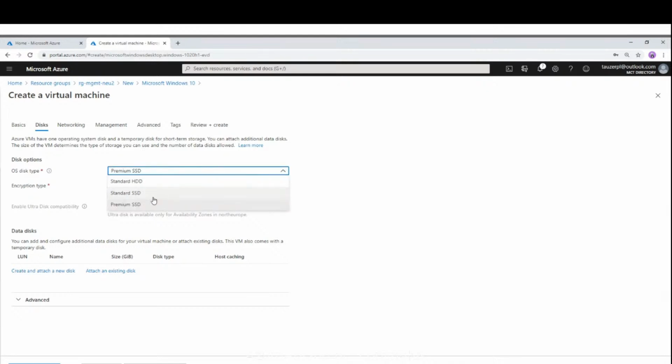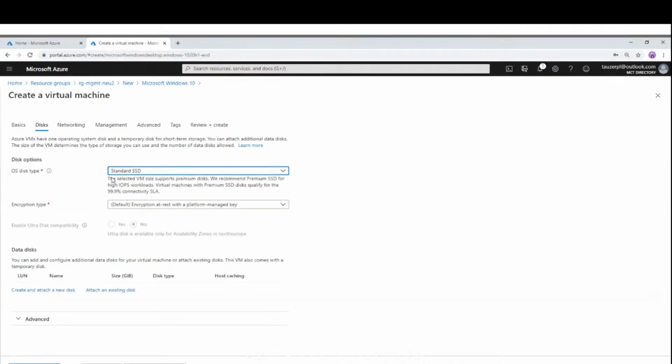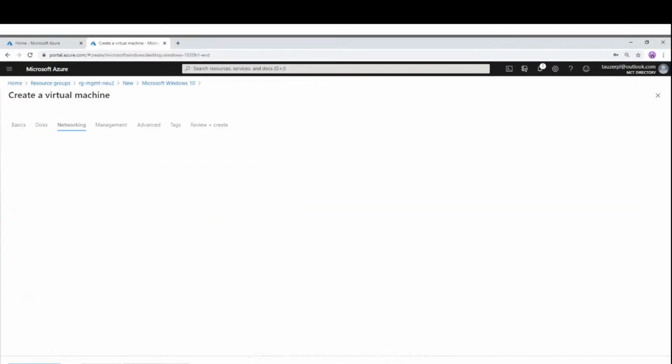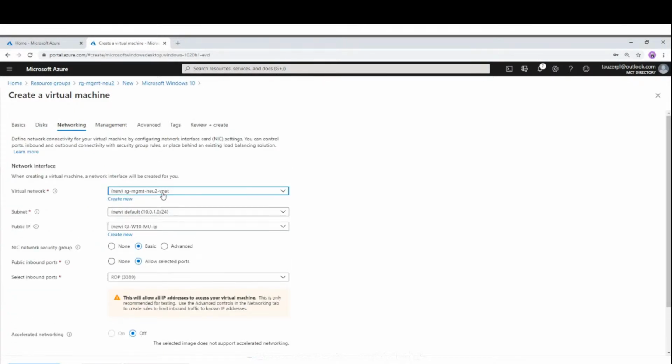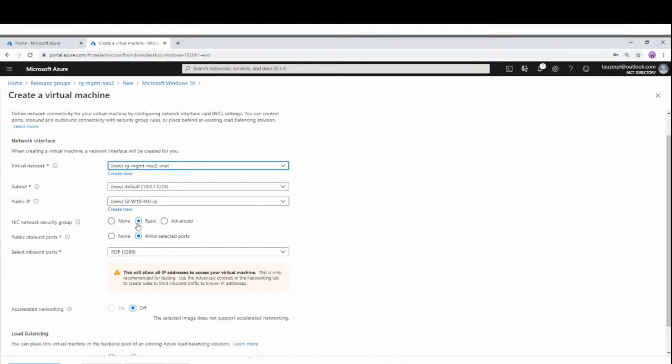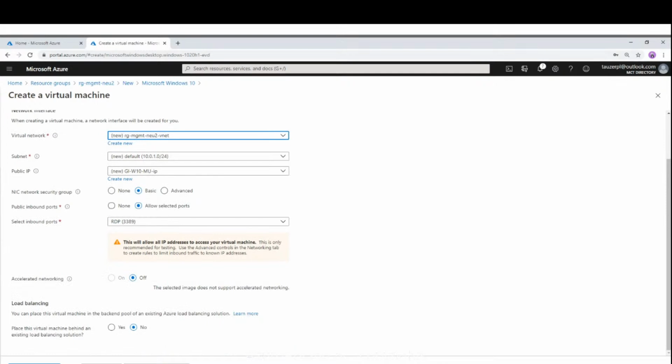I'm not going to deploy it with premium SSD, I will deploy it with standard SSD, but it still will be a managed disk. Then from the networking, I will create a new network for that purpose. I will tell you why. I have already created the VNet for our workshop, but this VNet is configured to use our domain DNS server.